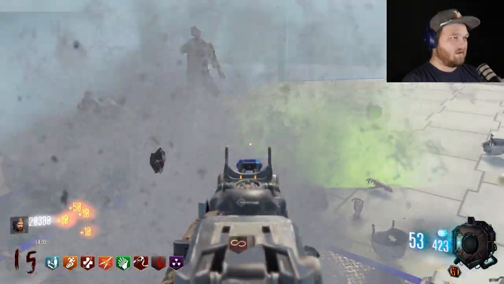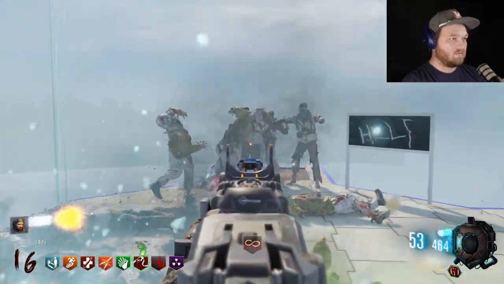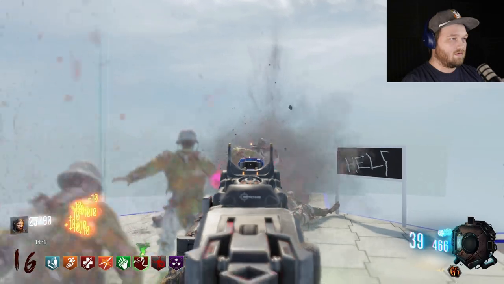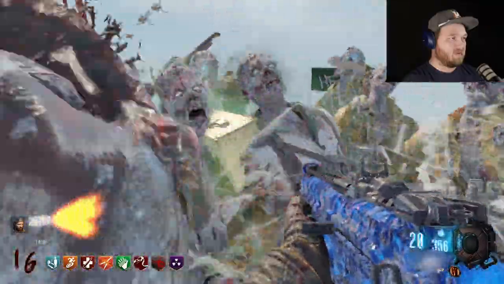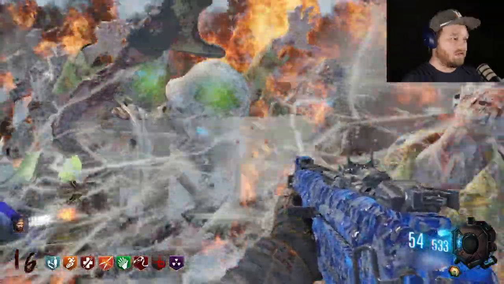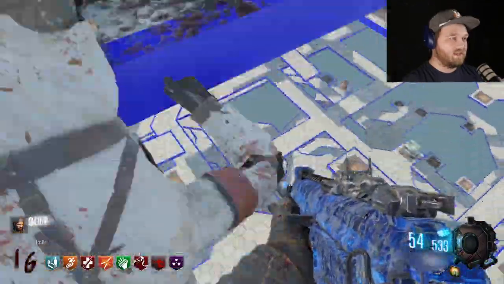Try and get out of this. Elixir. 20,000 points? No, I don't wanna be an elixir right now. That's a max ammo. I need that max ammo. Oh my gosh, I thought I fell. Okay, what is this? Pack-a-Punch. Take a second to reload my other gun. Die! 30,000 points? Oh my gosh!